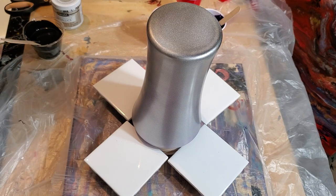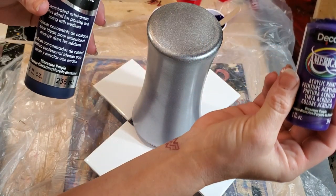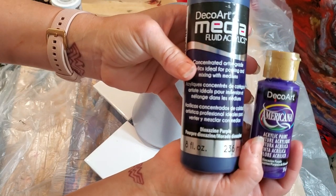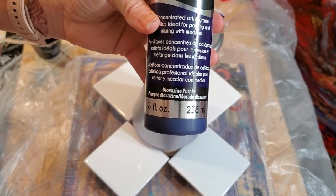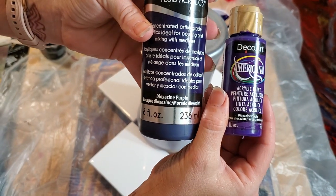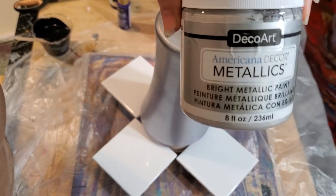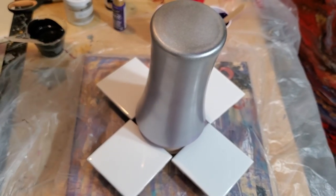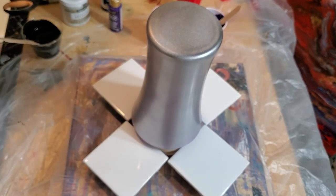And then for our purple, it is 2 ounces of pouring medium, 1/2 ounce of the dioxazine purple, the Americana, and then 1/2 ounce of the Amsterdam fluid acrylics dioxazine purple. Y'all see that? It looks like it won't focus. There we go. So I don't know if the other ones are in focus. So we've got the dioxazine purple. We've got this one, which is the sterling silver, and then the DecoArt Americana Lamp Ebony Black. Just in case they weren't in focus, I wasn't sure. So that is those mixtures.